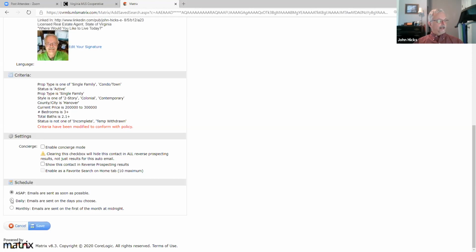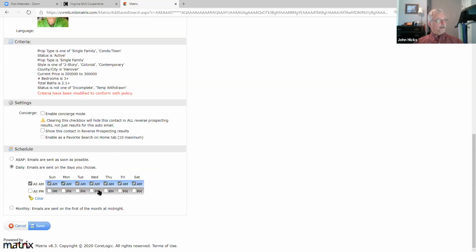Or you can select daily and even pick the time frame, morning or afternoon, or morning and afternoon on some days and not others. You can create a nice looking pretty pattern here. Select however you want, and that will control when the notices go out. The last one is interesting. I'm going to give you something you might use this for. It says monthly, and they go out the first of the month every month. Not usually something you might do with a buyer, unless it's just somebody that may sometime in the next 5 or 10 years become one. You know what I would use this for?